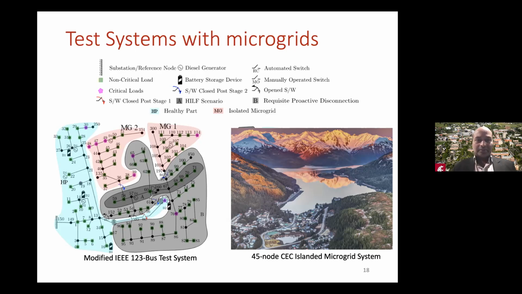With the expected event, these are the components which are going out, right? So this black one, and this one will be impacted, and we want to transfer it to some other feeder or some microgrid so that we can minimize the load outage, especially for the critical load. So we assume some automated switches, some manually operated switches, and then we open and close some switches as needed. In 2 steps, stage 1, manual switches, stage 2, automatic switches. So this is again a proactive reconfiguration, right?